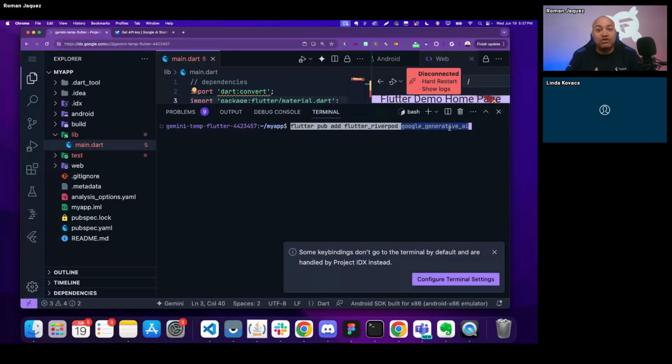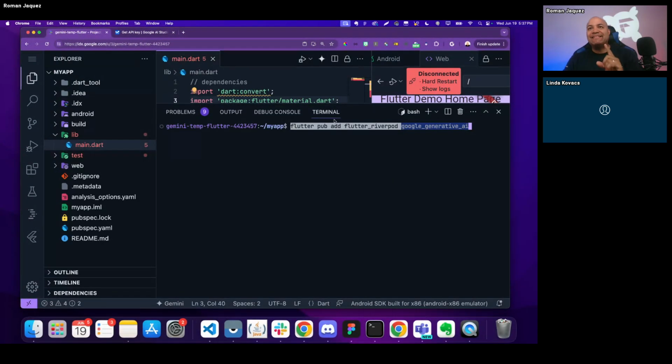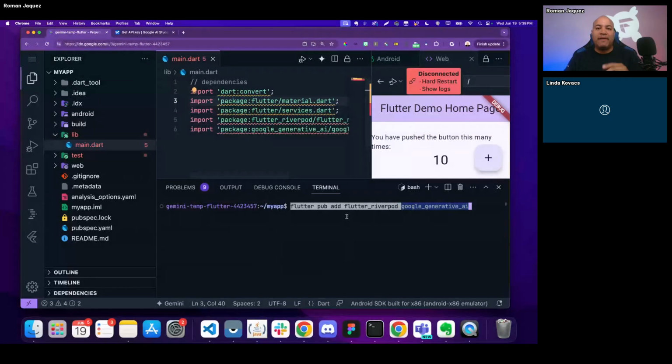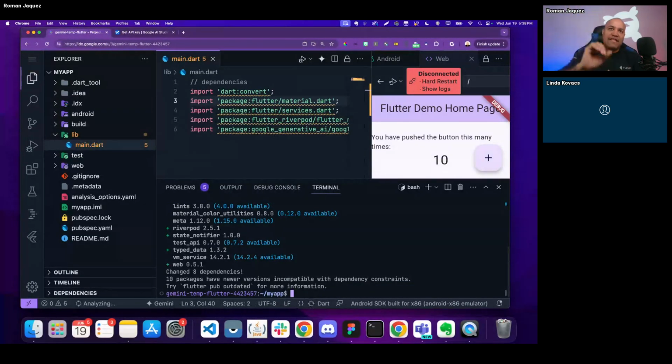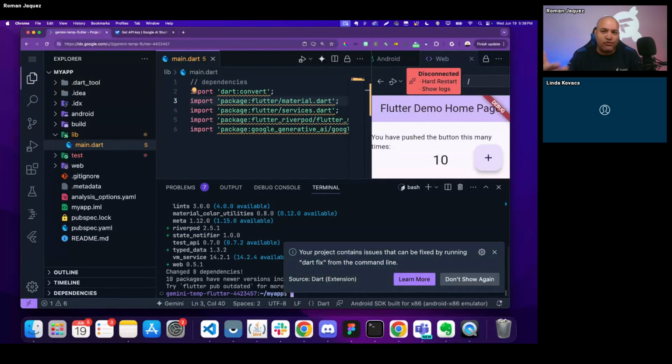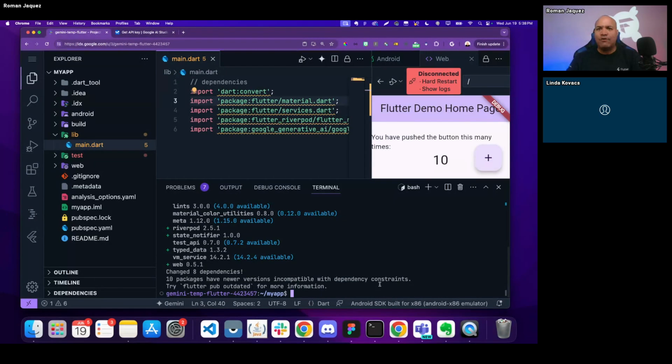All the other dependencies should already be fulfilled, but at a minimum, you're going to need these 2 dependencies before you can add those lines above, because you see some of those lines are in red, of course. And we're going to be adding packages this way: flutter pub add flutter_riverpod, and google_generative_ai. So I'm going to hit enter. And what this is going to do is install those dependencies. And now you see how those lines went from red to yellow because we haven't used them yet. So at least make sure that you add that dependency. That is one step that I'm going to add right there in the project.